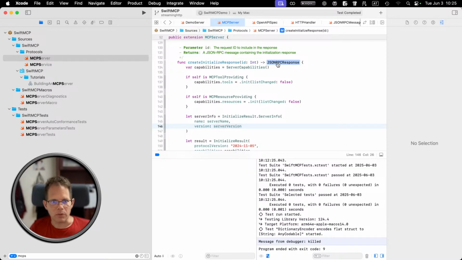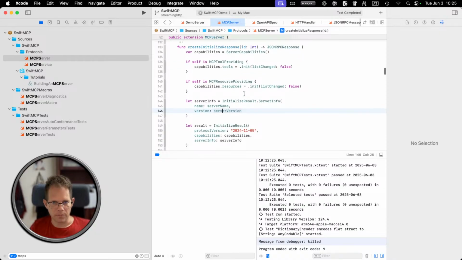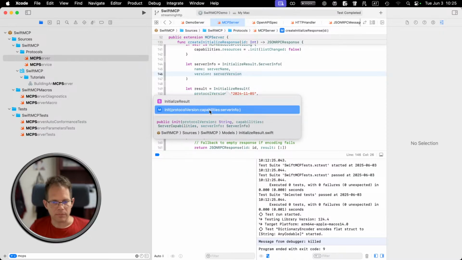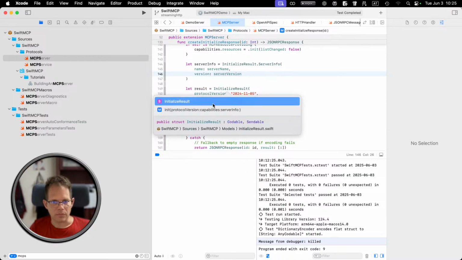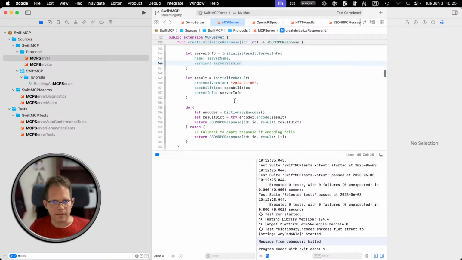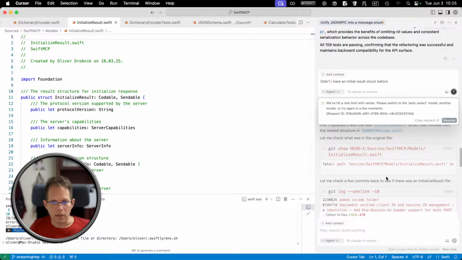That's now a normal JSON RPC response. And server info and the initialize result. That is now in models. Okay, initialize result, the protocol version, and so on. Then we have the dictionary encoder, and it encodes it, and then we fall back here. All right, looks good.